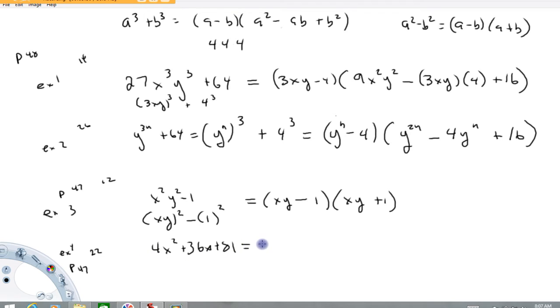So what we'll do here is we'll take this guy and we'll start trying a kind of trial and error type of approach. Okay, noticing that this is a 4x squared here. So possible combinations, 4x and x. And I'm going to start going down that road, 4x and x. And then you would look here and say, well, what are the type of numbers that can give me that 81? So possible combinations here would be like 81 and 1. Also notice that 9 and 9 would do that. And we might try 9 and 9.